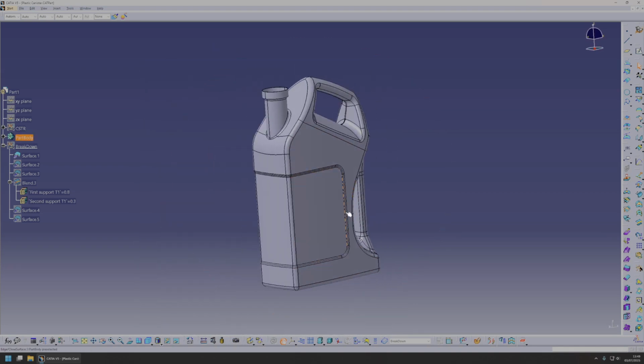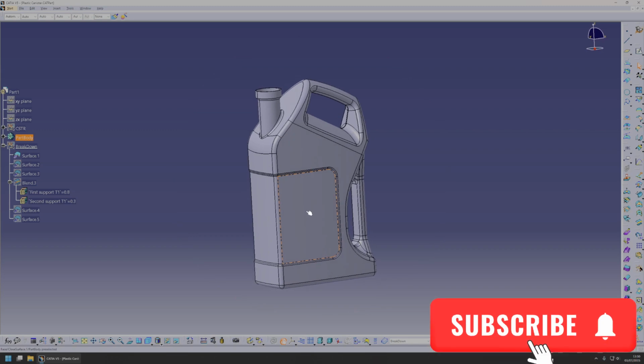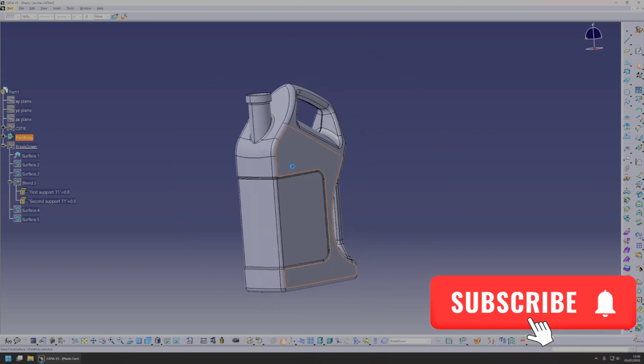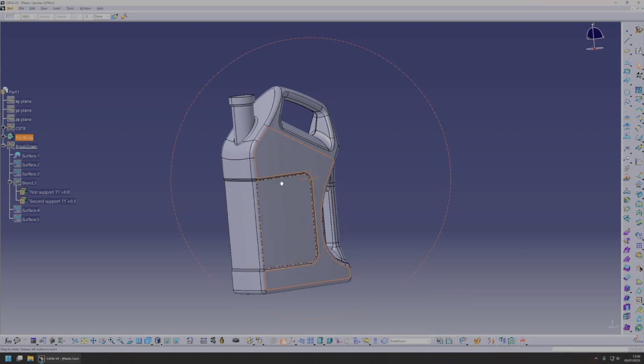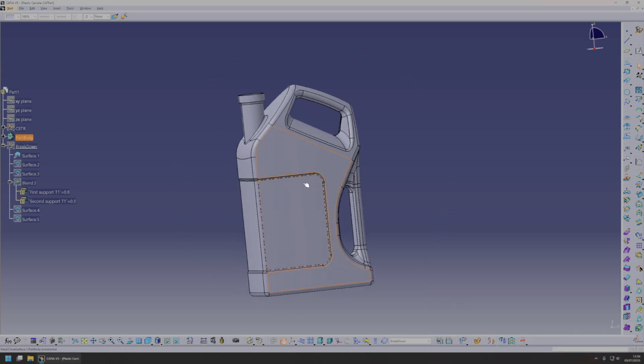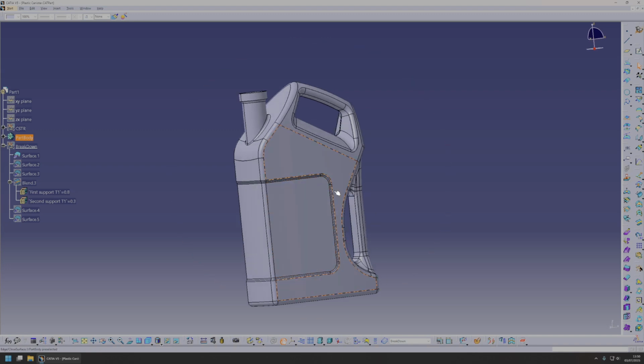So the first question that comes to mind when having to model something like this in CAD is where to start. For me, it's almost every time the planning phase. Try to analyze the object or visualize it if you don't at least have a sketch of the object, and break down its features into easy to model chunks.